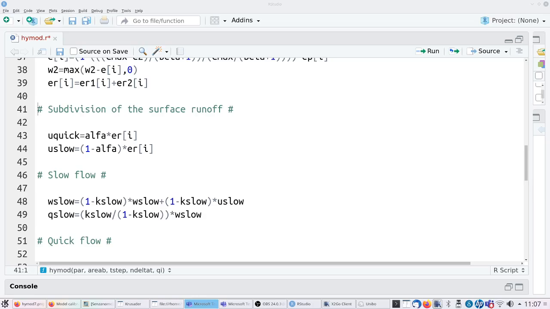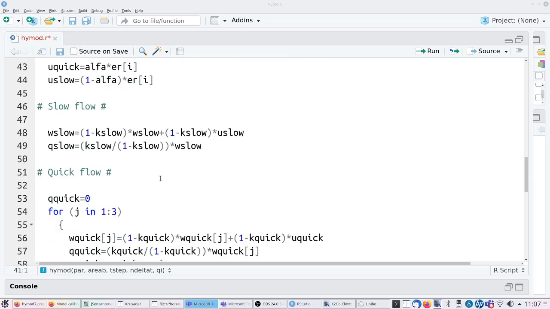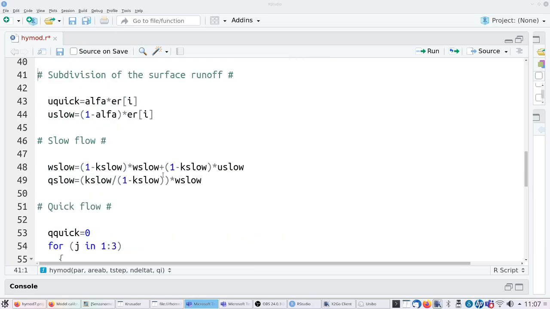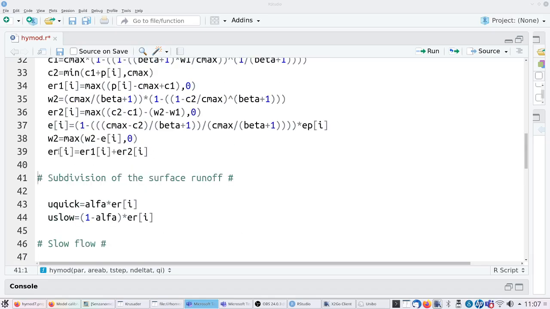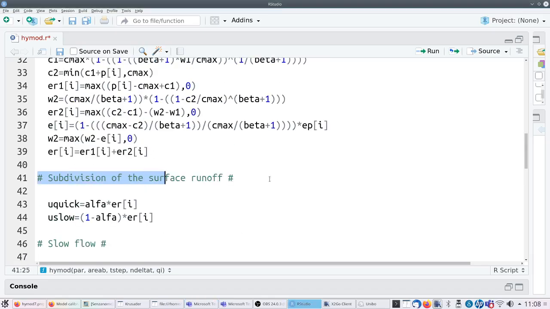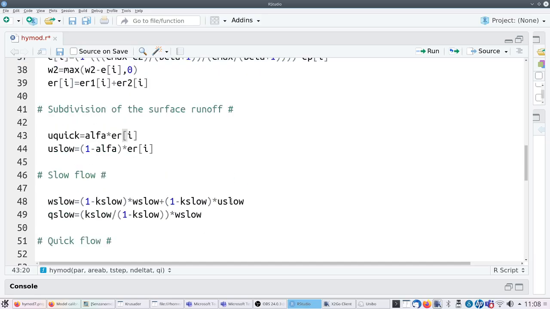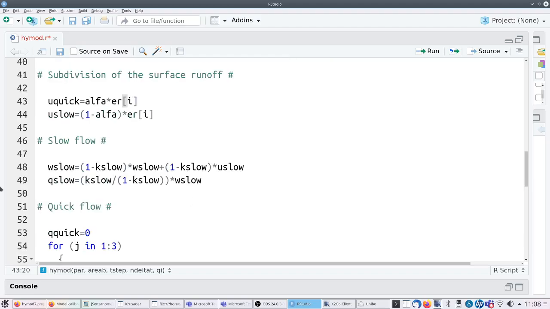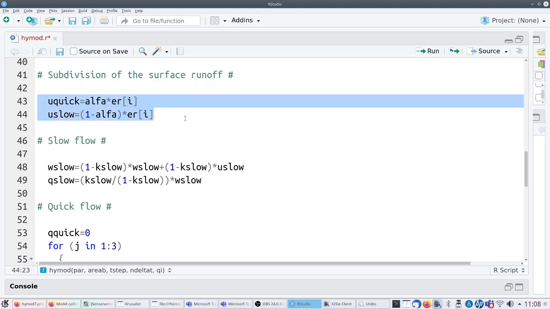Okay, now let's go and we got here. Now we have to subdivide the surface runoff in two components, you remember, through alpha, and here it is. The two components are U quick and U slow.